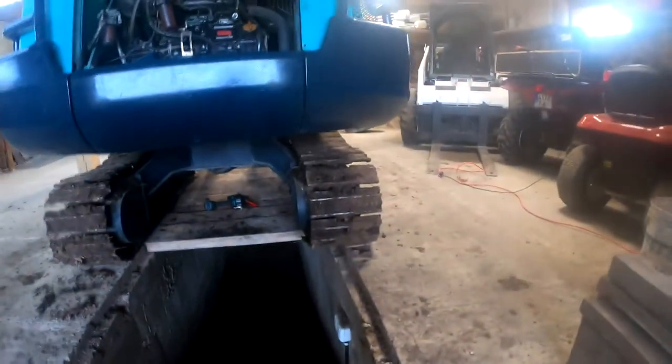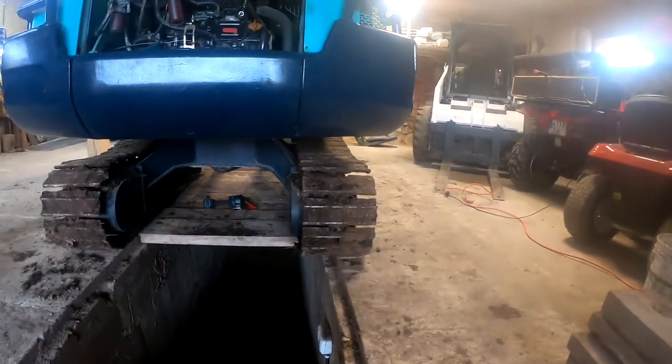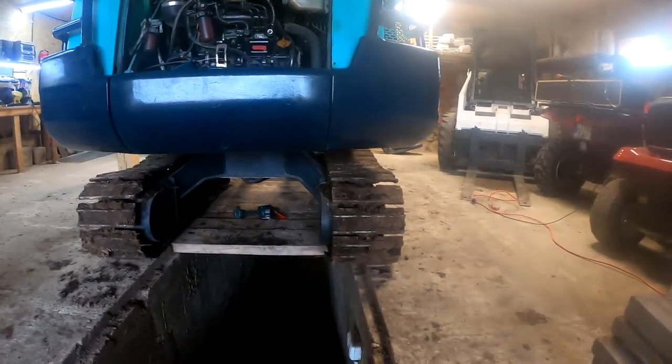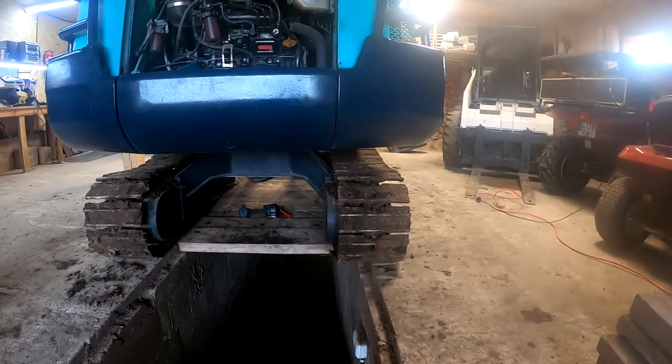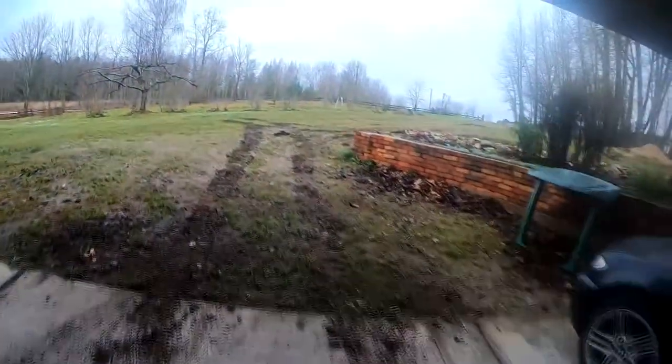And after changing the oil, there is almost no blow-by right now, but I'm gonna change the oil at least one more time. So I think the engine is fine, just needed an oil change badly.